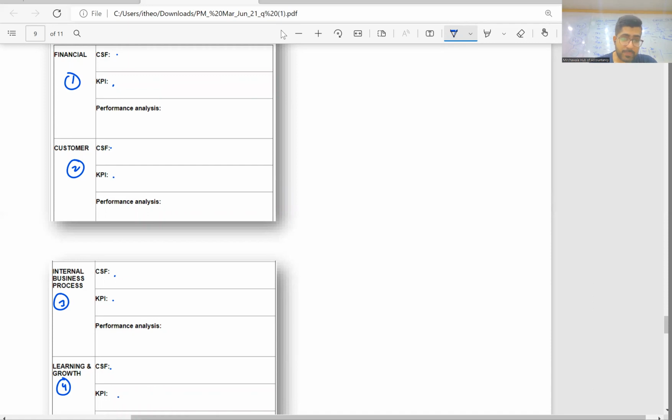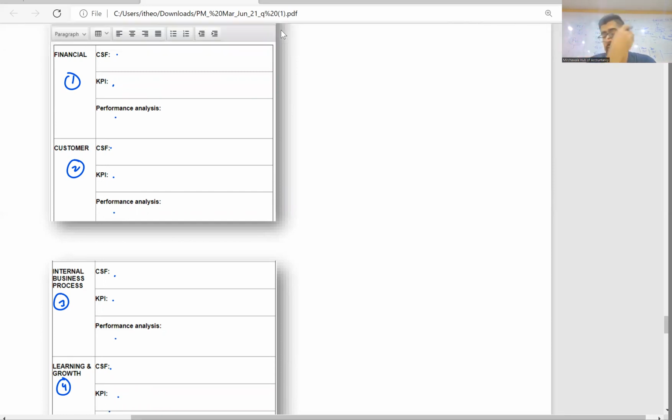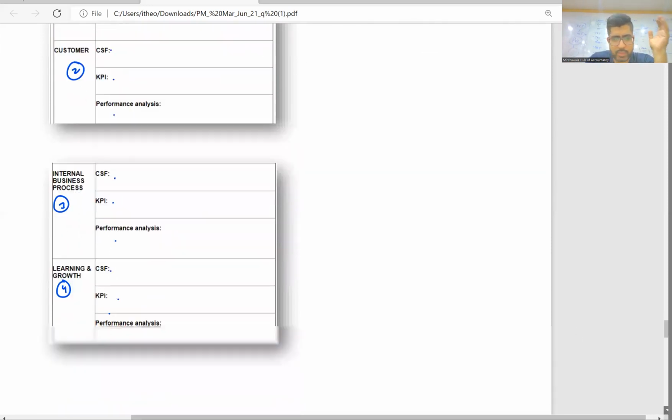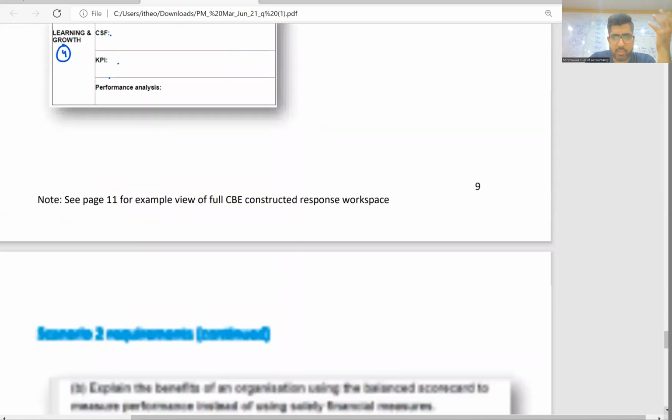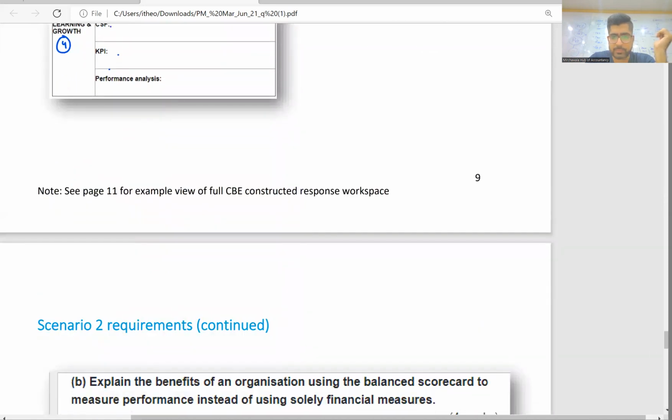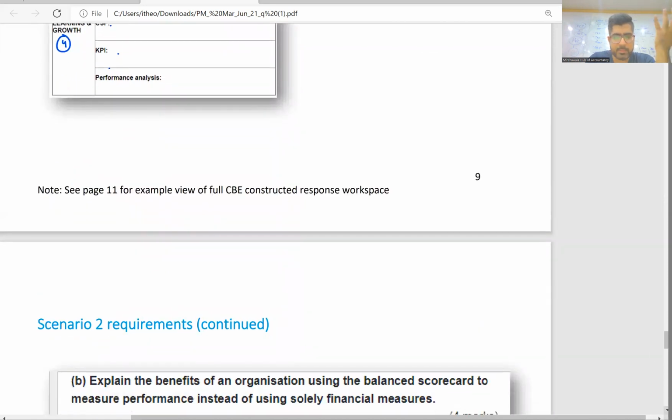And then you need to analyze the performance through financial, customer, internal business, and innovation learning for these 4 indicators. You might have understood that the performance measurement questions are not something that you can rote learn. It's just analysis from the scenario. So once you have analysis from the scenario, you can easily do it, and you must have a sound general knowledge. Okay, like the part B seems very easy, 4 marks.